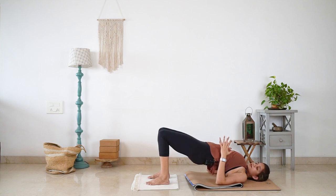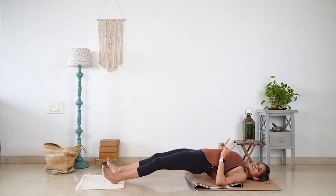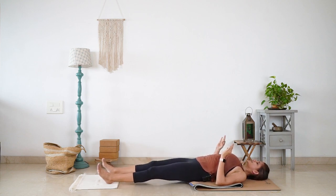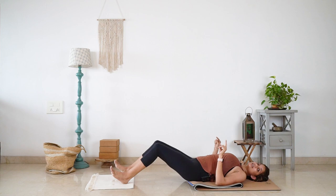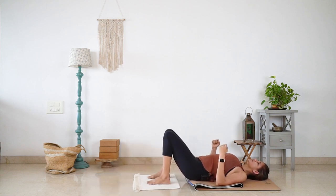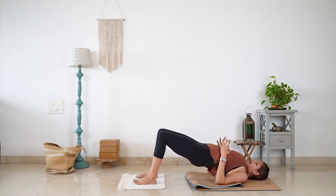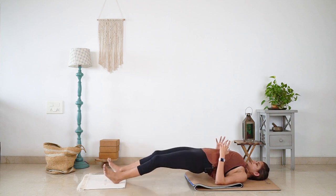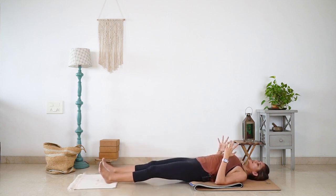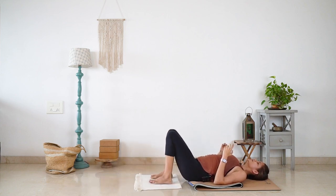So let's lift up, slide the heels out, come into this position, hold for a moment, then rest and drag the heels into the ground as you pull the blanket back. So make it count, make it isometric. 4 more to go. Inhale, lift and slide, hold, press the heels into the ground, release back down, and as you exhale, draw the blanket back.